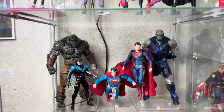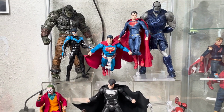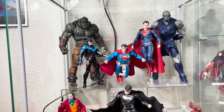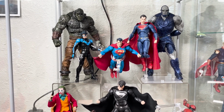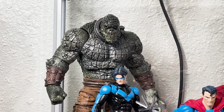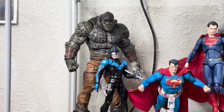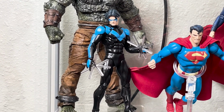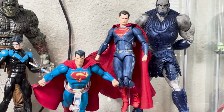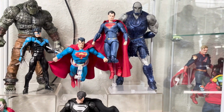So now coming down here is my DC display, movie and comics. I don't have a lot of DC figures. Sold most of my McFarlane figures because they're trash. And I don't have a lot of the imports yet, but I have some on pre-order. But there's a McFarlane Killer Croc that I repainted last August. Amazing, the figure before looked like crap. Mafex Nightwing, awesome. Hush Superman, kind of overrated. Not overrated in my opinion is this red and blue Superman, McFarlane Darkseid.